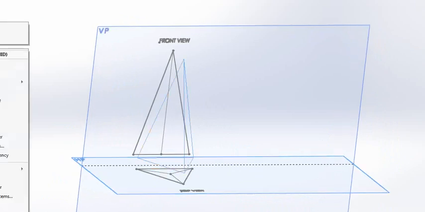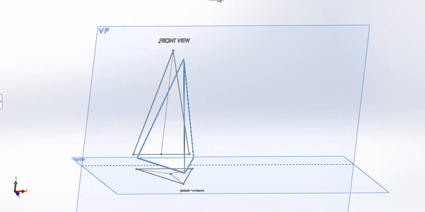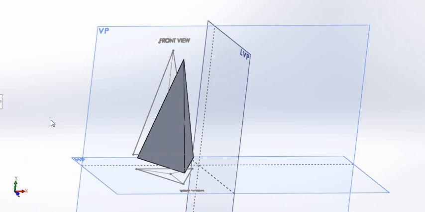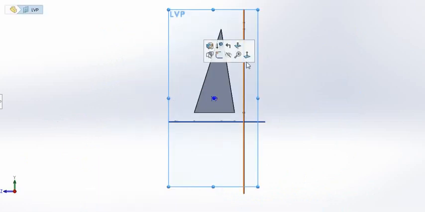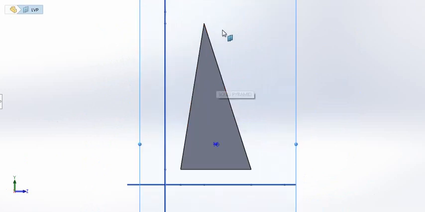Right, let's put the shape back in its space. We convert it back to a solid shape. We're obviously going to be drawing a left vertical plane over there, and we are going to do exactly the same. So we want to see what we're going to try and draw what we see from the left hand side right over there. Let's do it like that, like so.